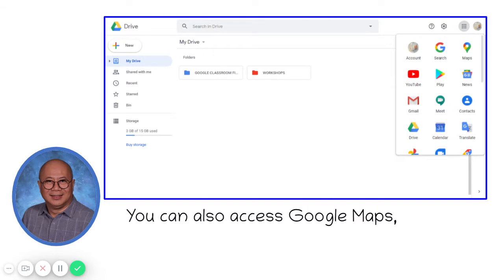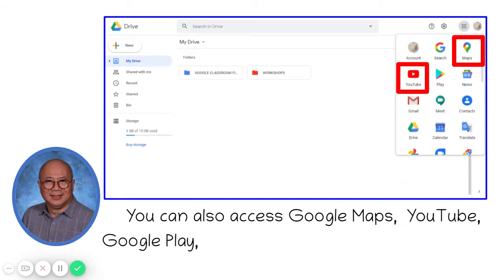You can also access Google Maps, YouTube, Google Play, and Google News.